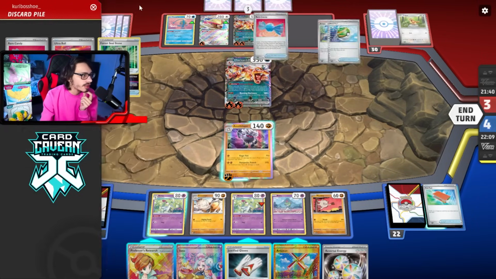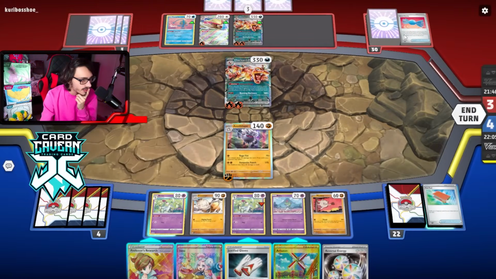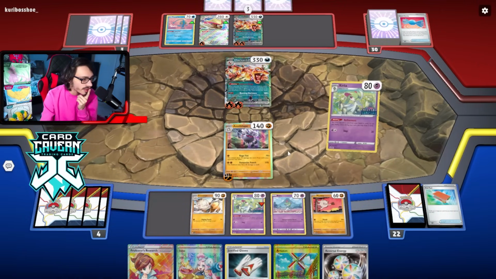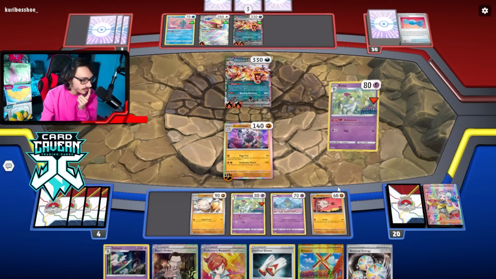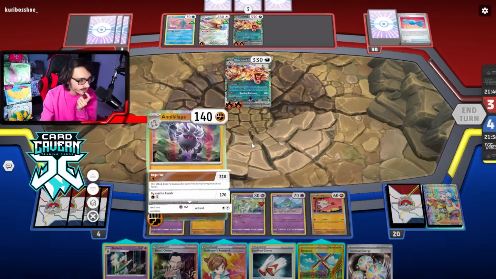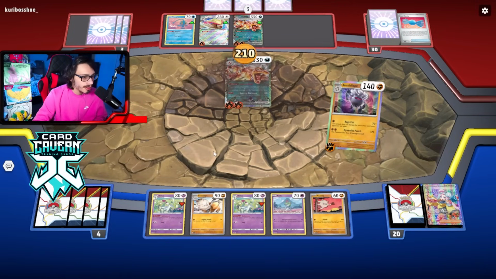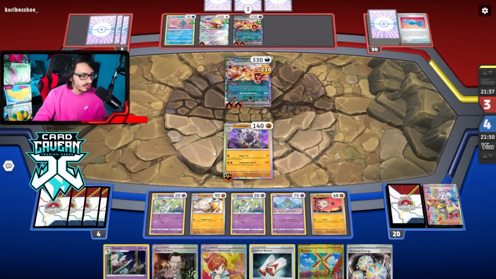Should probably hold on to the gloves. Maybe I actually hold the hand then, because I do actually want to keep the gloves. I mean... Yeah, you know what? I am going to hold the hand, because I might need the gloves. Got Gallade. Nice. Let's knock him out. Maybe could have put Gallade in play, actually. I probably should have. Yeah, I probably should put Gallade in play.